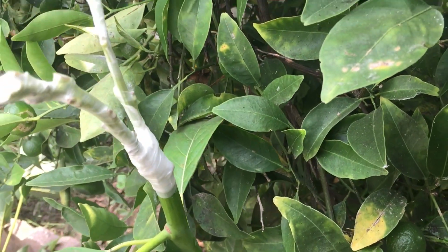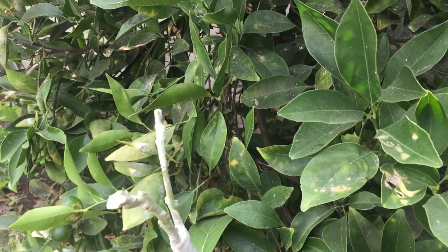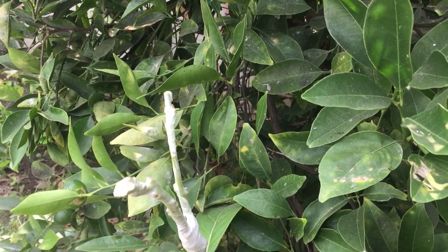And now's the hard part. It's the waiting game. We have to sit here and wait for at least a month or so, and for this to give any signs if it's going to grow out or not. So I'll follow up with you guys. I'll check in with you if the graft takes or not.